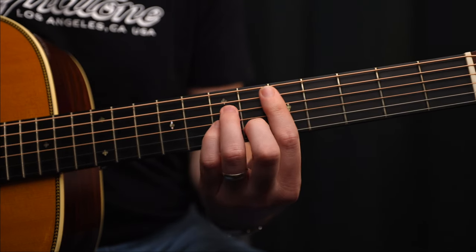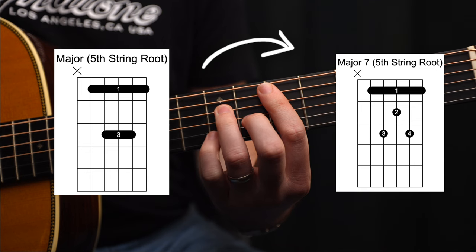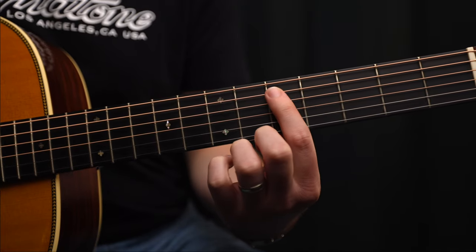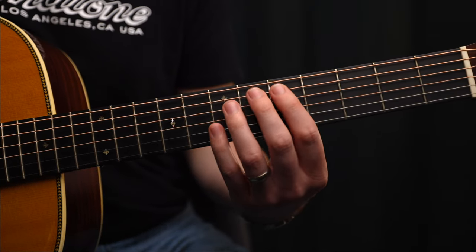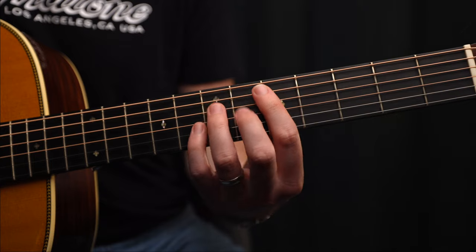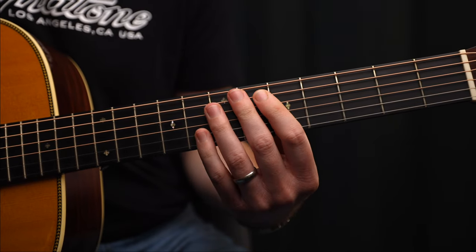So again, in the same way that we went from a regular minor chord to a minor seventh chord, we just went from a major chord to a major seventh chord. So those are the major and minor 7th chord shapes if you want to play with your root on the 5th string. And the reason I started with the root on the 5th string instead of the 6th string is because it's easy to see how we take these regular minor and major shapes that you already know, and we change just one note, like I said at the beginning, and they become 7th chords. And there's really no denying that these sound a lot more pretty than your regular chords that you were playing.